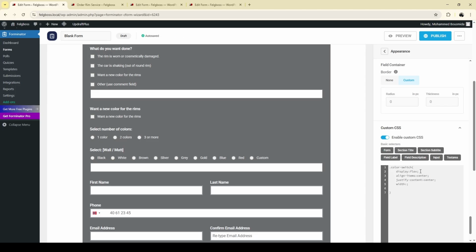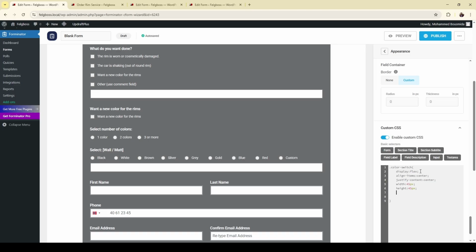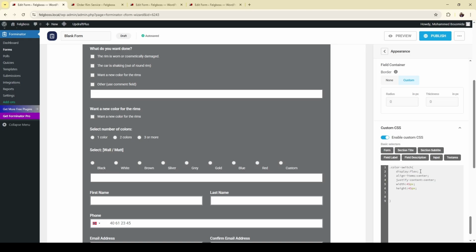Give it width of 45 pixels and height 45 pixels, and border radius 4 pixels.